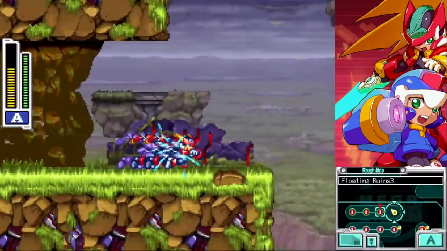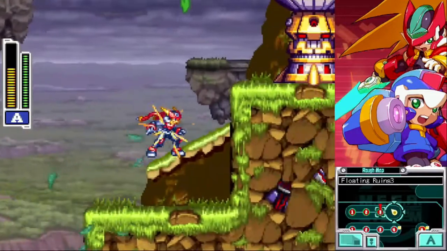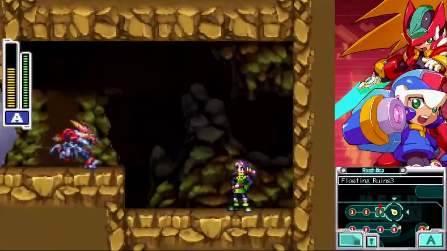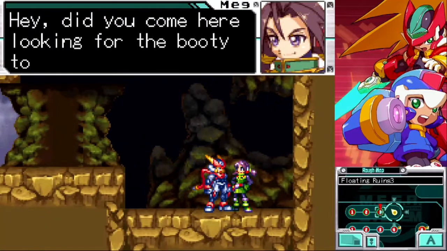Third area, there's something nice here too. Which, in my advice, please wait till you finish the area. I want to at least trigger the event. Yeah. Say hello to this lovely lady. This is Meg. She wants you to find artifacts. Yep. For her, it's booty. Ew.